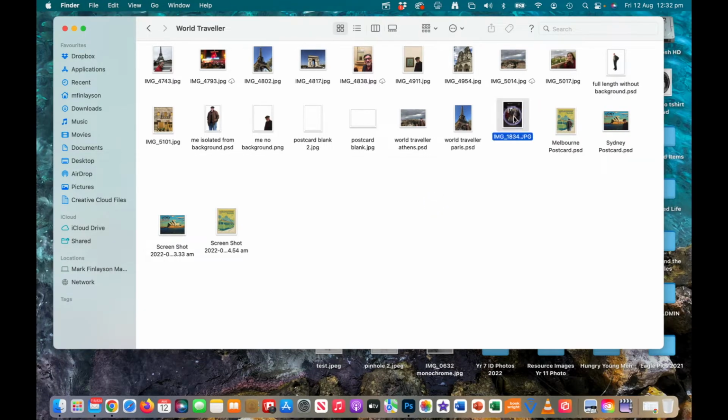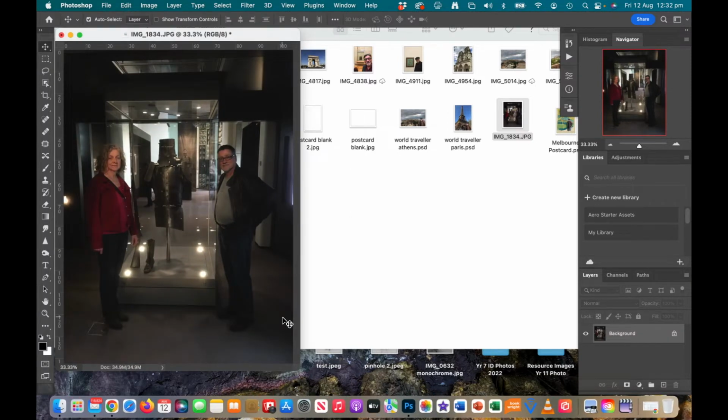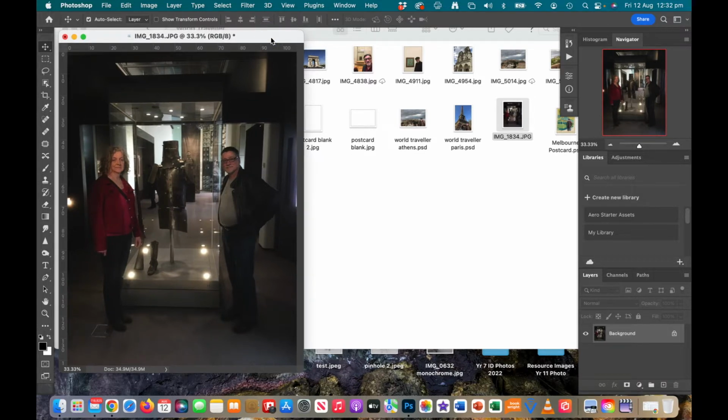So I'm going to open this photo in Photoshop. This is the full-length one. So there it is, and you can see that's myself and my wife in front of Ned Kelly's armour, how it used to be displayed in the Victorian State Library. It's different now. And the tool we want is this one, the Object Selection tool. It's there with the magic wand, the quick selection tool and so on. It's in a couple of workspaces, Essentials and Photography. If in doubt, go to Essentials and there it is.